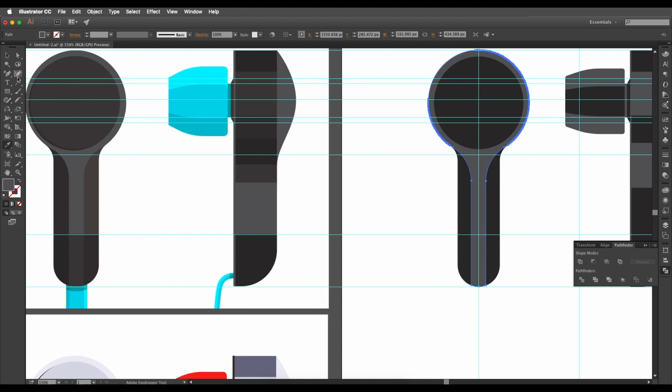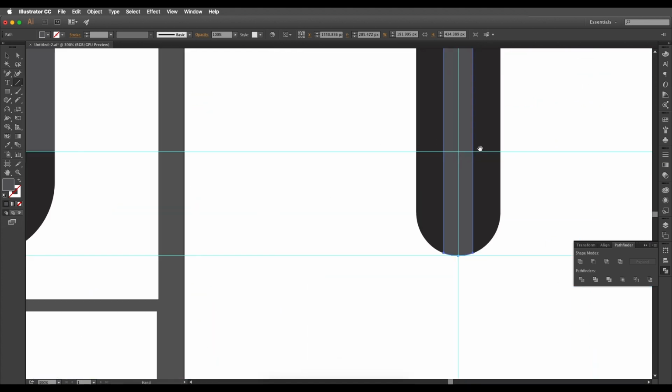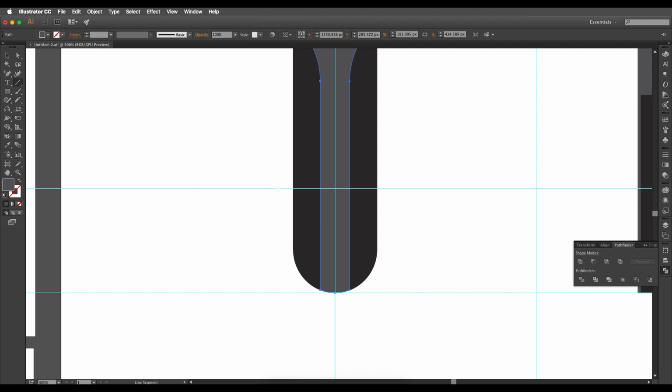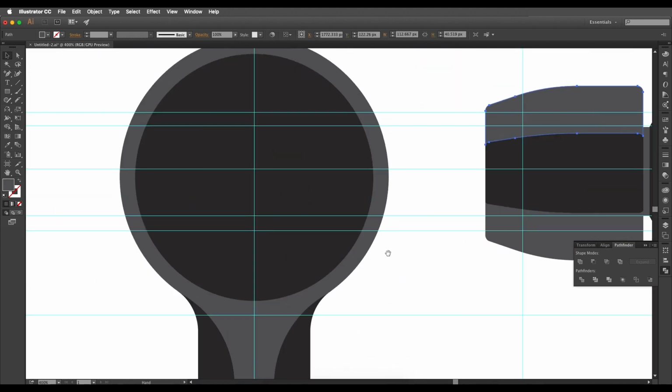Over here, let's give some intersection. To cut this into sections, I'll use the line segment tool and draw a line over here. Just click and drag with Shift pressed, and it'll create a vertical line segment. Select that, select these shapes, and divide it and ungroup it. So now these pieces are separate. Now let's apply the color. So let's apply proper color to this.